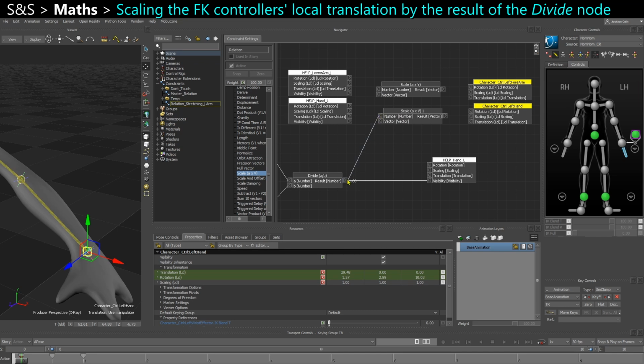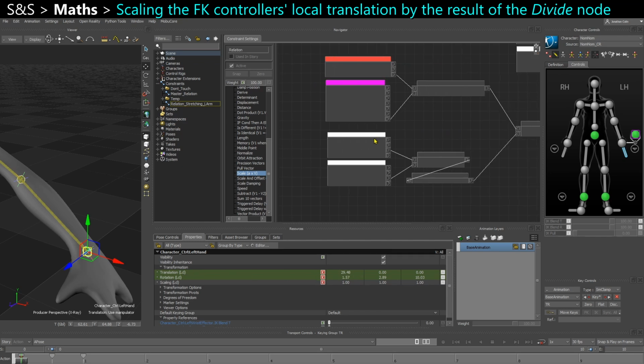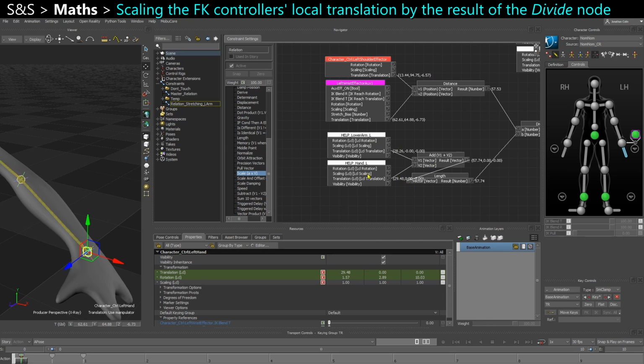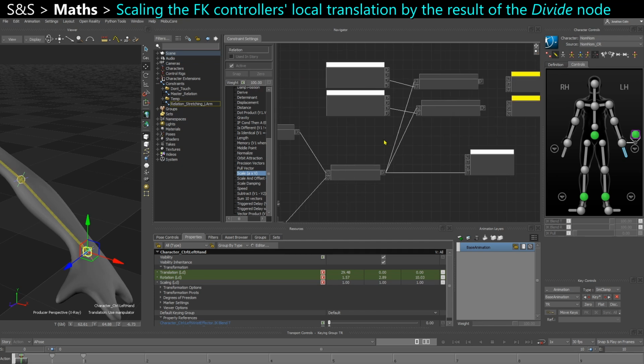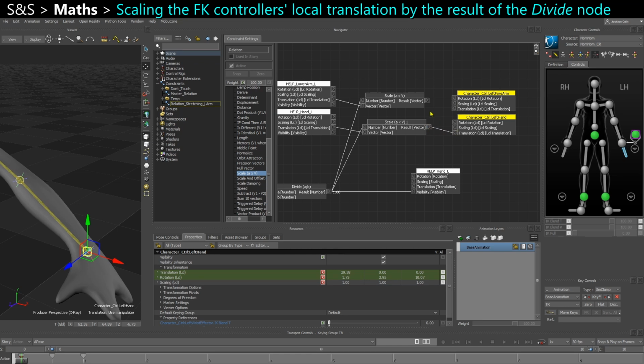In the number, it's going to be the result of the divide, and in the vector, the local translation of our helpers. That way I don't have to, again, type in the values on the bind pose, here 29.48. It's automatically extracted from the helpers. Let's plug that in.